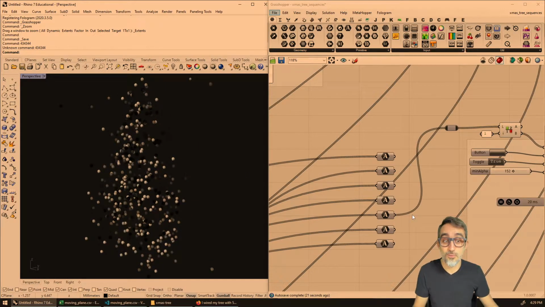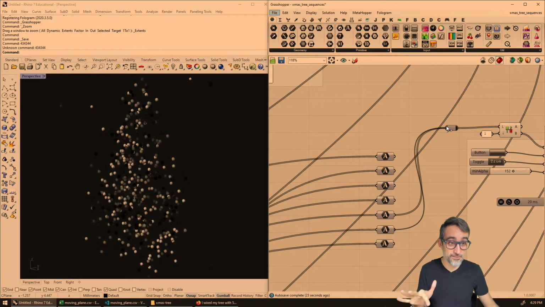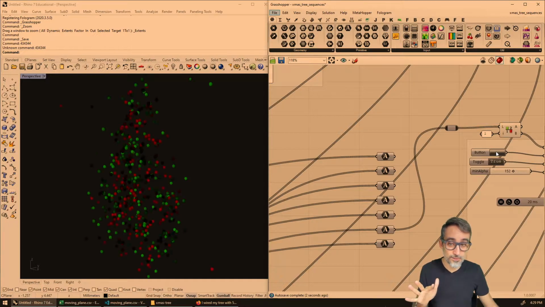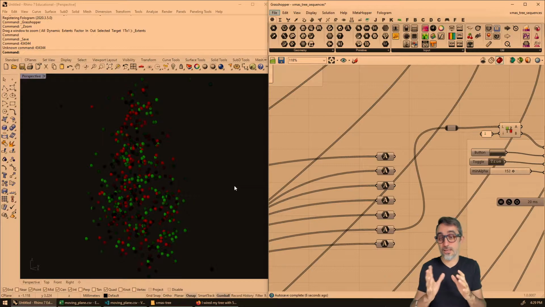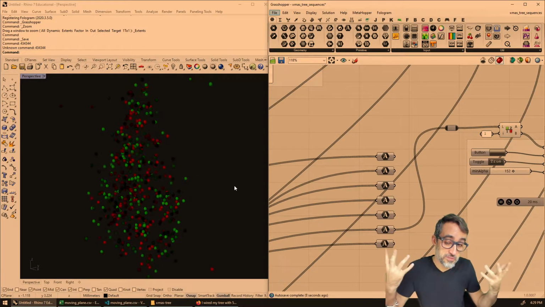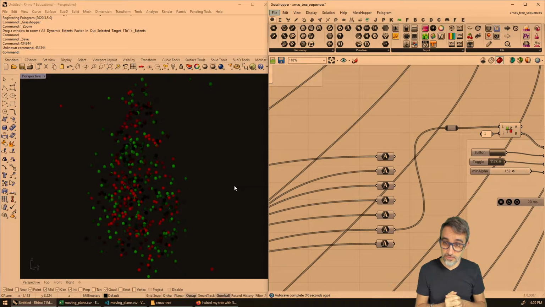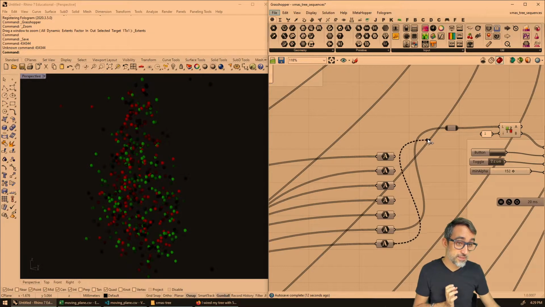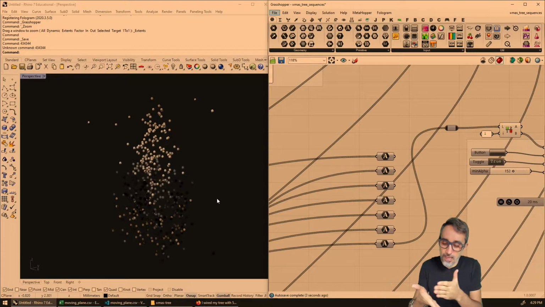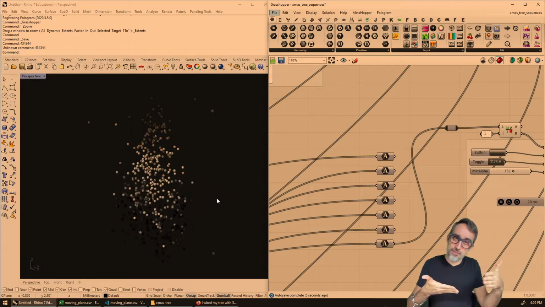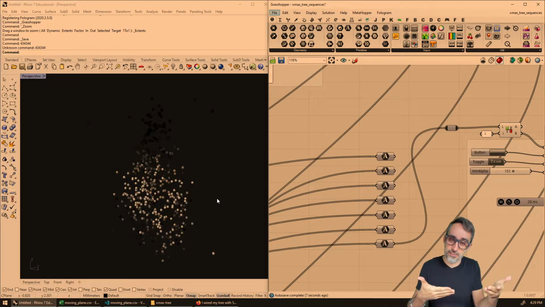Or if you want to go more in a Christmassy way, you can do this with two sets of random colors, green and red, for example, just for more of a Christmas flavor. And last but not least, we can also have that random offset applied along the elements of the string of LED lights.